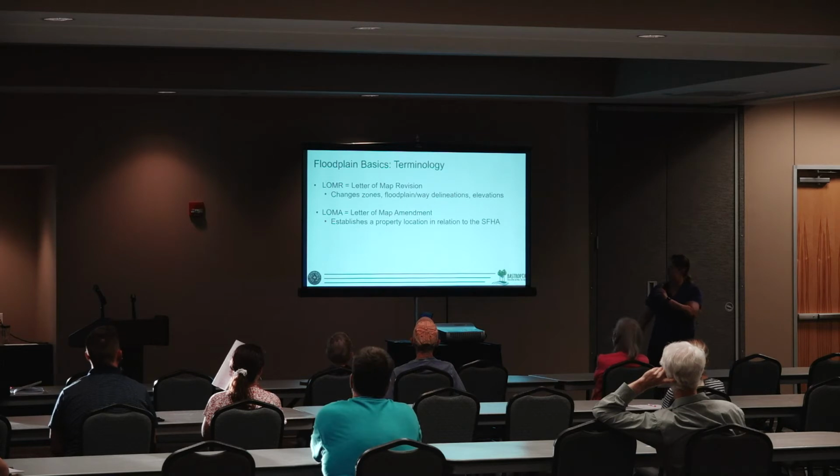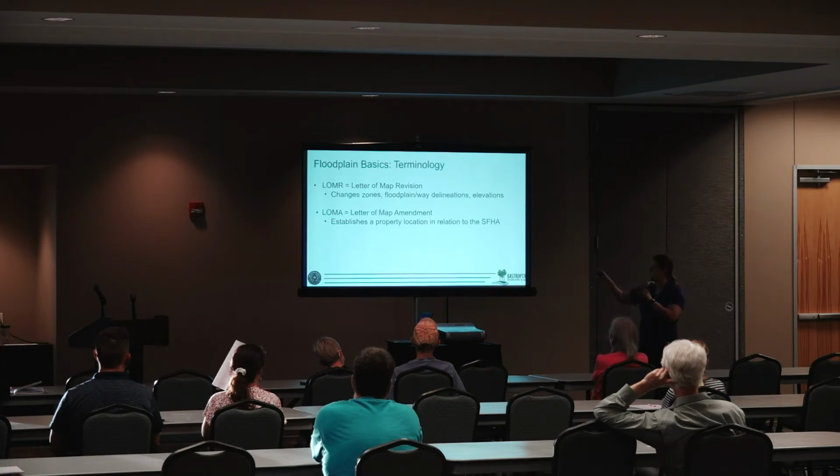Letters of map amendment, those are more applicable to individual property owners. Those are looking at a property in relation to the special flood hazard area. So you may come across a need for one of those. Say you're a house on a hill and you're in a high spot, but the flood maps just aren't quite that specific, and they have you in a flood hazard zone. They have you in that 1% annual chance zone.